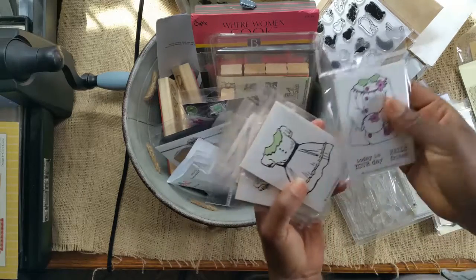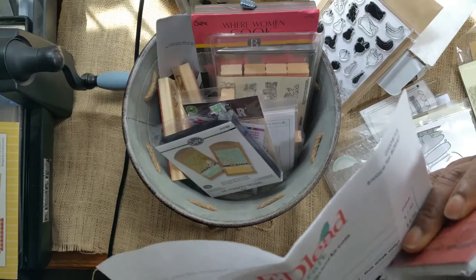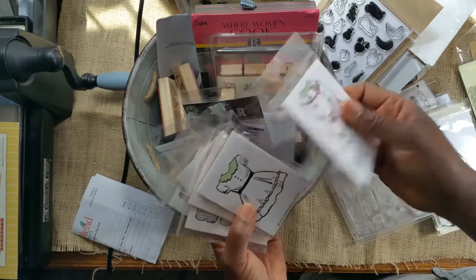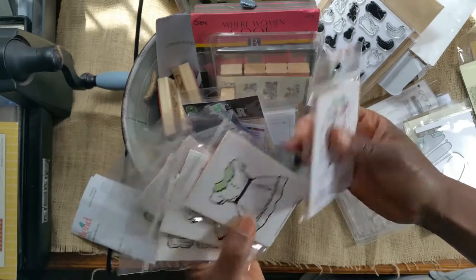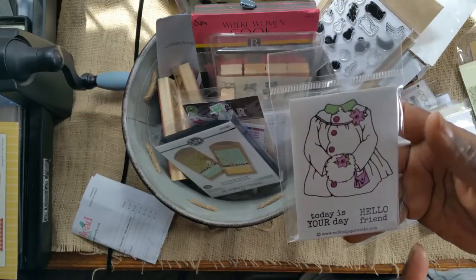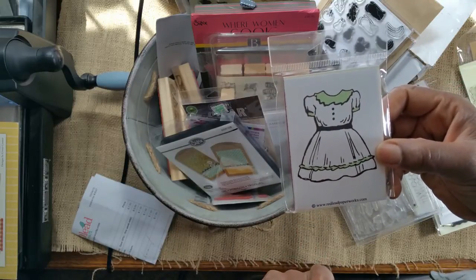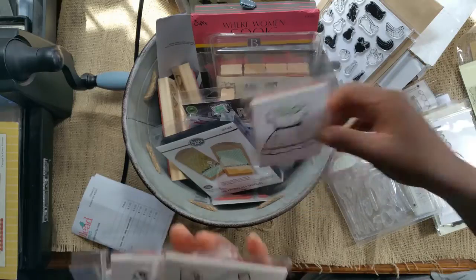With that being said, I picked up some stamps from a site called Red Lead — and these are so adorable. Some may think they're on the expensive side because I paid $7.50 per stamp, and they're around ATC size, like three by four. Check out this one — it's of a girl's coat. And look at this dress — they had several dresses and I think I got them all except one.